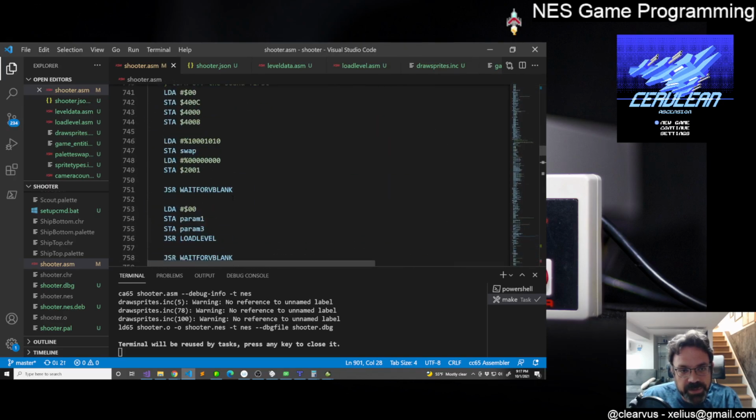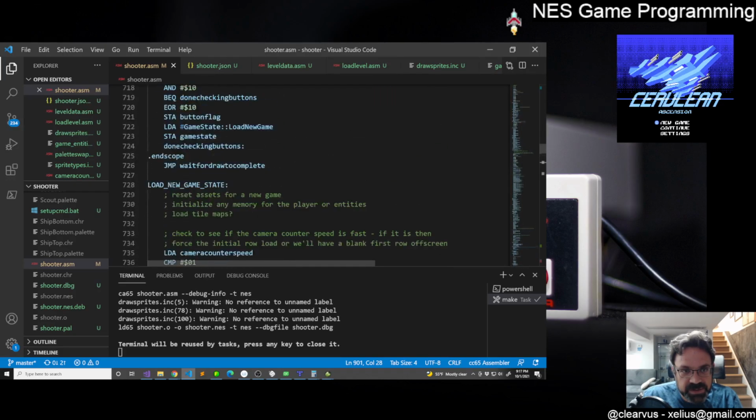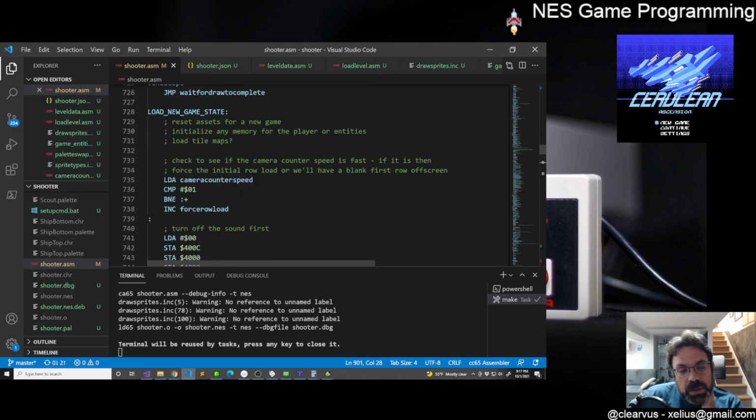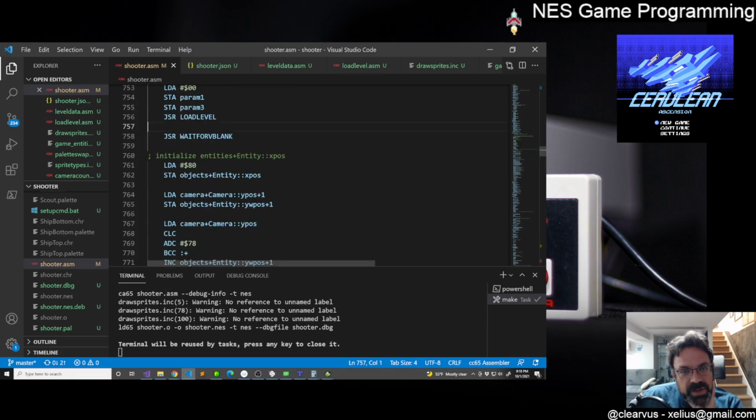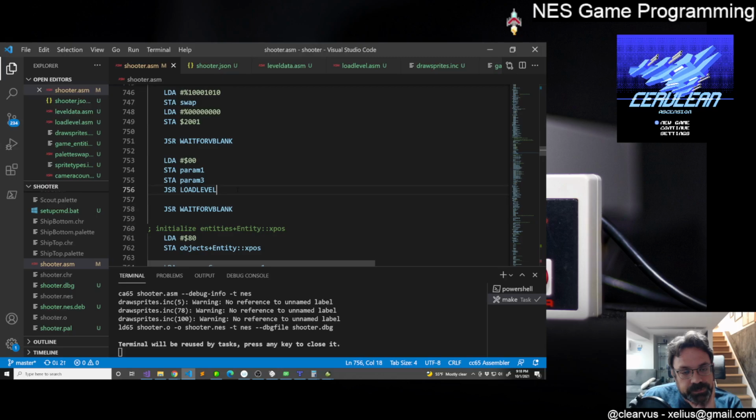All right, I don't think I need to do that right now. The main thing is to just get this working. So, load new game. That's going to call load level.